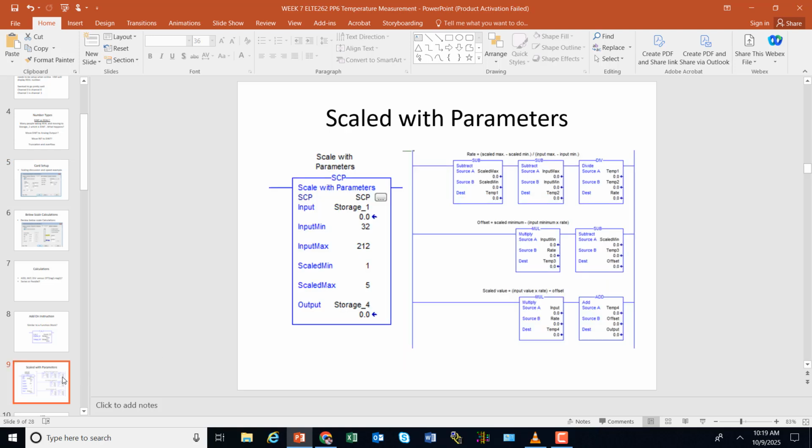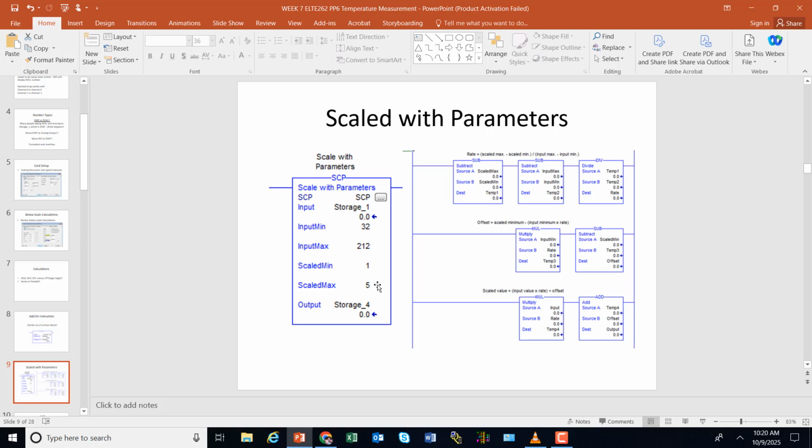The card is basically doing what this is doing. That's all this is doing: 180 over 32 divided by this, so it's getting your slope again of 45 degrees per volt, or the opposite of that, 1/45 volts per degree. And then it goes to y equals mx plus b, and you can put the number in here and it will work it.